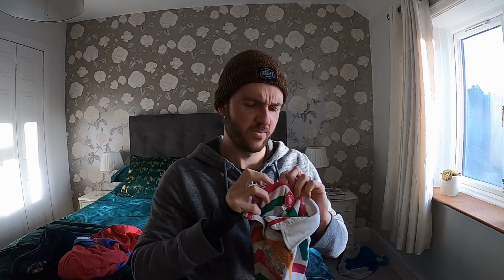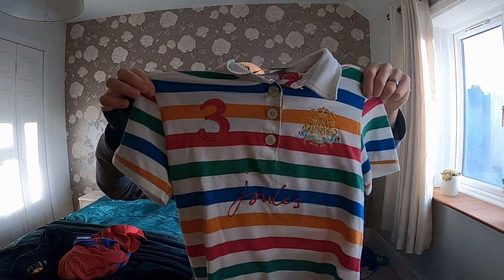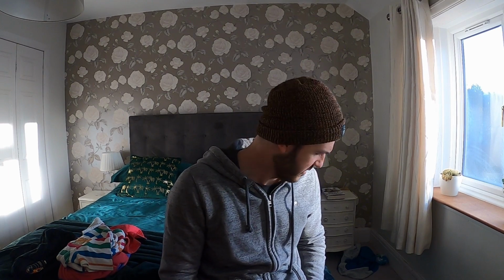It's a small size, it's only a size 12, which, you know, it is actually really, really small. But from £2.75, again, even if that only goes for 15 quid, and it sells quickly, I'll be happy. Just to know how well it does. And I think that was everything from that trip, you know. I think. Yes, it was.